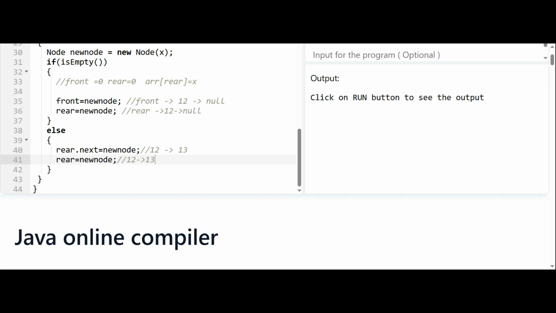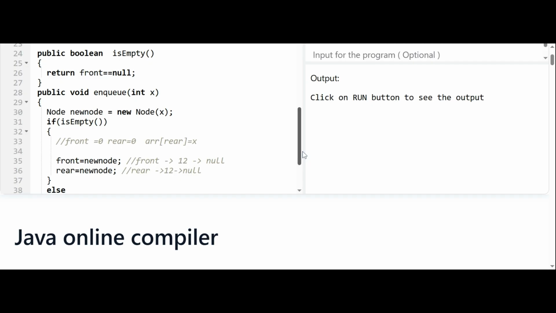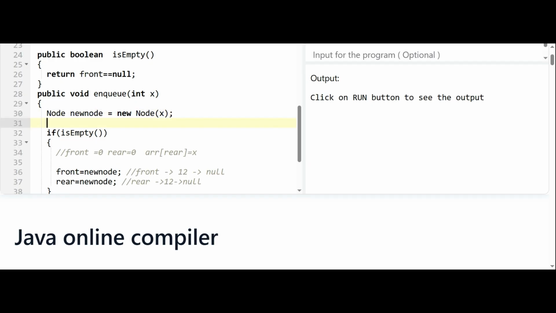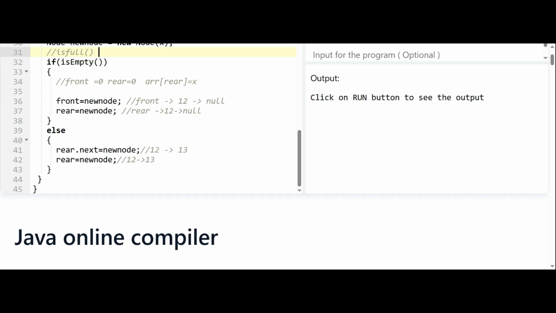The next one is going to be the dequeue operation. Also you might be wondering, for an enqueue we often use isFull, but what are we using here? As I already mentioned, we're using a linked list and not an array, so we don't need to do that.